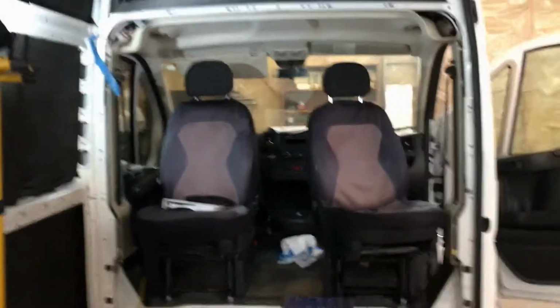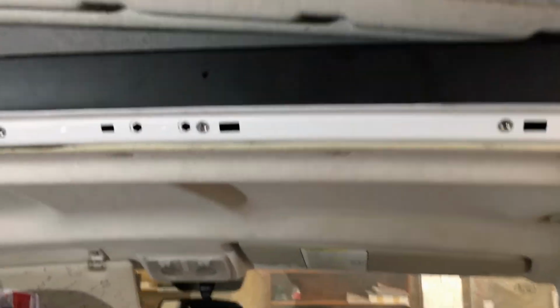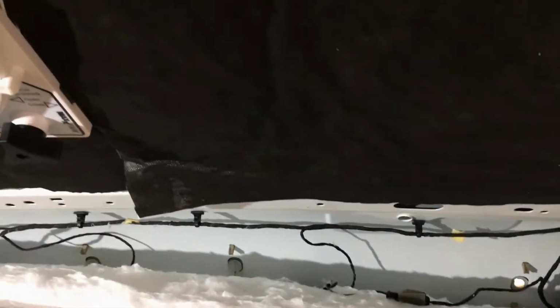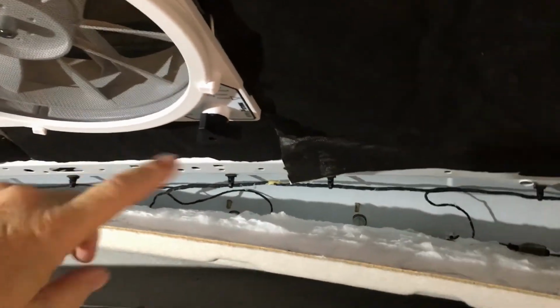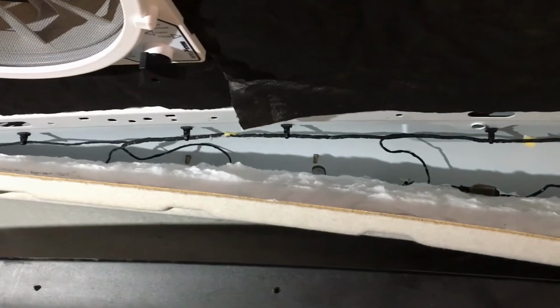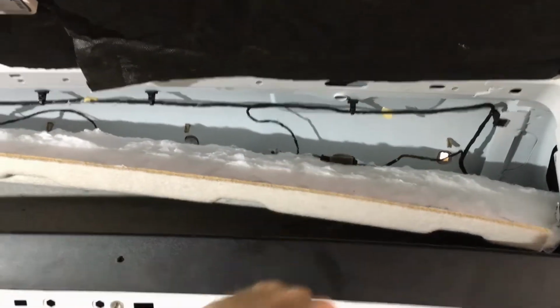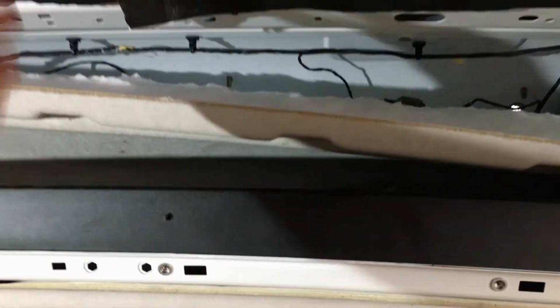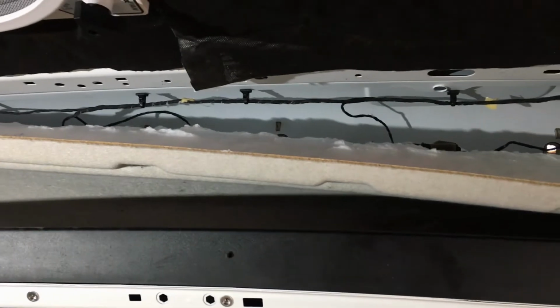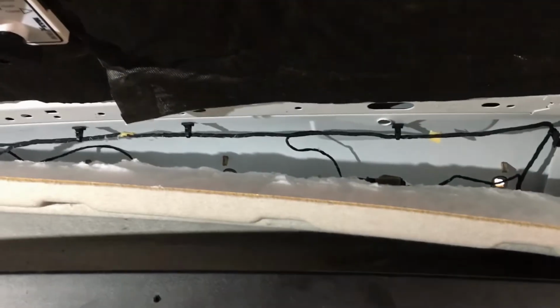One last thing here. A minute ago you saw me reassemble this, and just a word to the wise: check the 5 lights, make sure they're still working after you fiddle around up there. I managed to disable 2 of them. And in actuality, I found out that 1 was disabled and 1 was burnt out. So I've removed the caps again, and so yeah, just a word of caution. Once you're playing up there, make sure that you haven't done more damage than good.